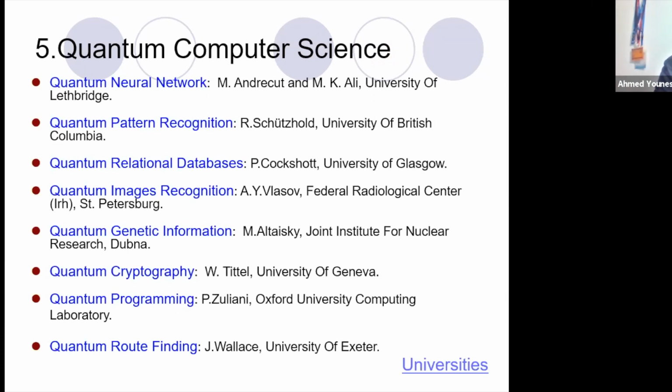If you go online today on Google and just type "quantum" before your favorite computer science subject, you will find people doing something on it. So we have to be clear about this. I believe that we are now in the period of transition from computer science to quantum computer science. Everything is moving to quantum computer science.